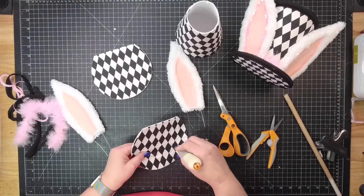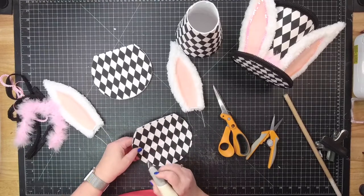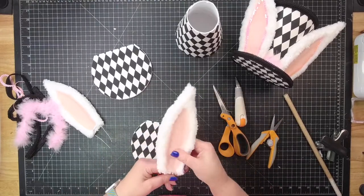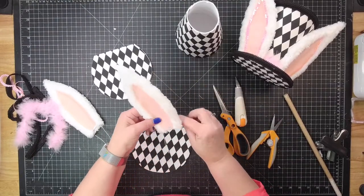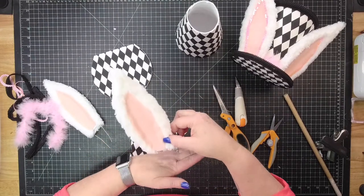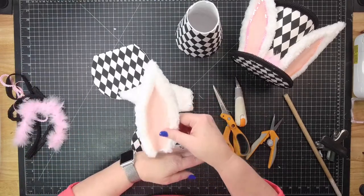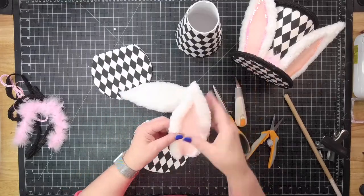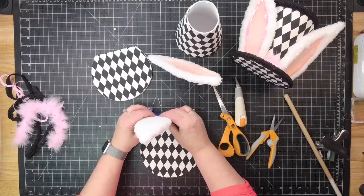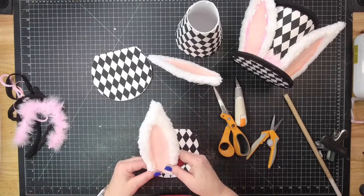I don't have the pattern here so we are just going to wing it. I'm just trying to make them somewhat even — there are no rules, you can put your ears wherever you want. Remember these ears have diagonal bottoms: if this one was set on the table, it's going to veer off to the left; if the other one was set on a table, it's going to veer off to the right. So clearly that's my left and that is my right. Just set it on your table in front of you and see which way it goes — that's the easiest way to tell.